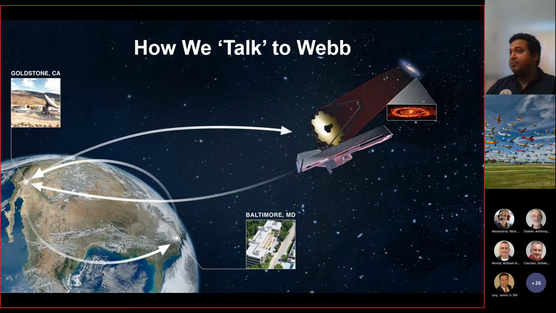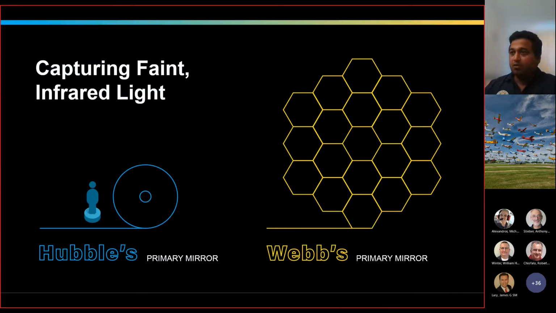So NASA has antennas around the globe. I think one is in Goldstone, California. We have one in Australia, and I think one in Europe as well, to basically line up and communicate with deep space objects. Not just Webb, but there are other scientific instruments using the DSN as well. So it's not surprising to see Webb using DSN as well, because it's got an excellent track record. The command center is in Baltimore, by the way.